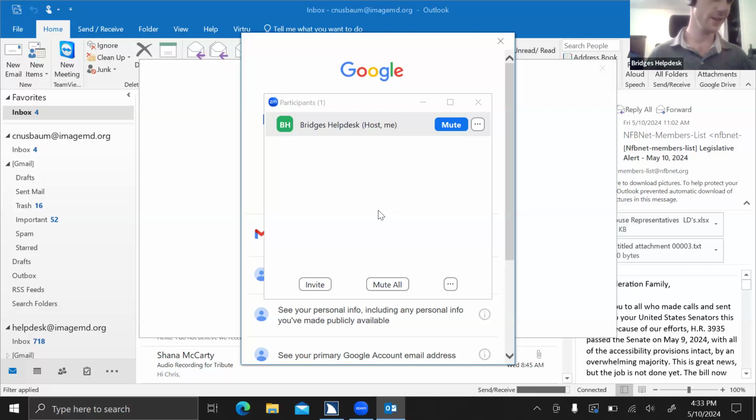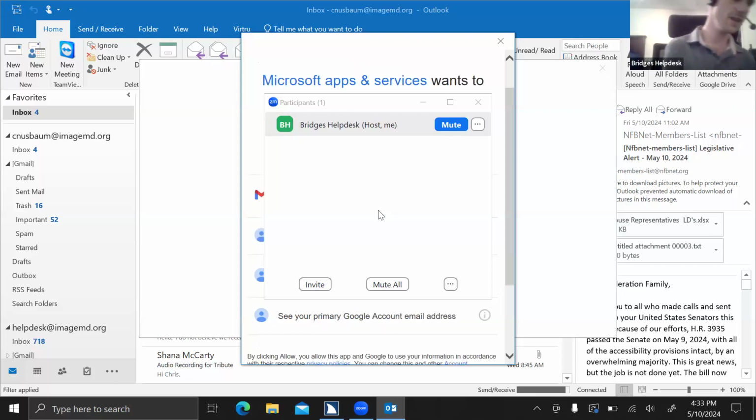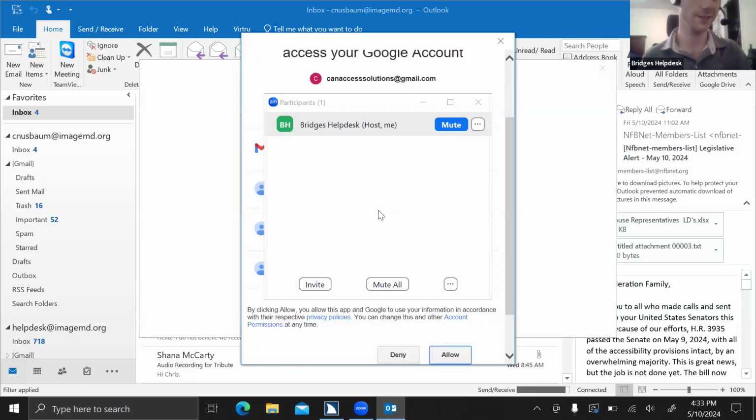So let's tab around here. I think what this is, blank. So as we arrow, it's not reading anything. So let's tab around and see what we got. Allow button. Okay, so there's an allow button. Deny button. What it's asking us to do is whether or not we want to allow Outlook access to our Gmail. In this case, we do. So we're going to say allow and hit enter on that.